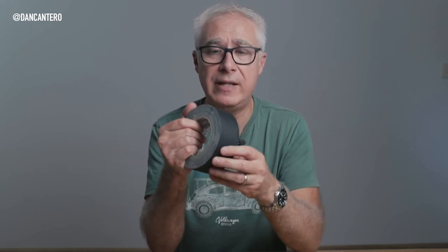And I have different types of rolls. I've got different sizes, different colors. The black one, it's a nice matte, so it's not reflective. So it's perfect for doing things such as product photography. It doesn't stand out at all. But I've also got a fluoro green one that I use for covering up cables. If I've got cables and I've got people walking around, I will tape the power cables onto the floor, and because it's fluoro green, then it's no longer a trip hazard, so everyone can see it.